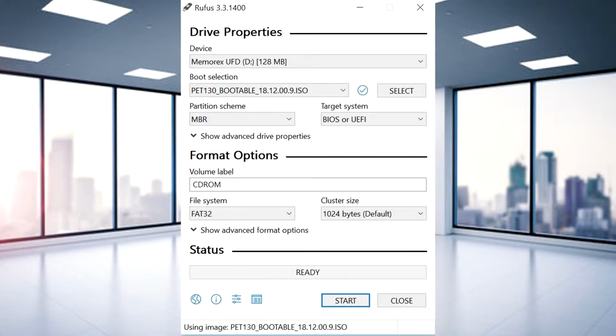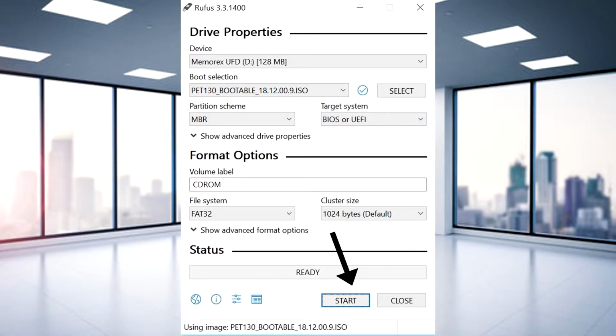Now the next step is to go to your file system and then select NTFS. Now FAT32 is not really that common these days, but NTFS is typically the used one, so use NTFS. And then all the other boxes, you just gotta leave on default because it's fine. When you've done that, click on start, then wait for the progress bar to complete.